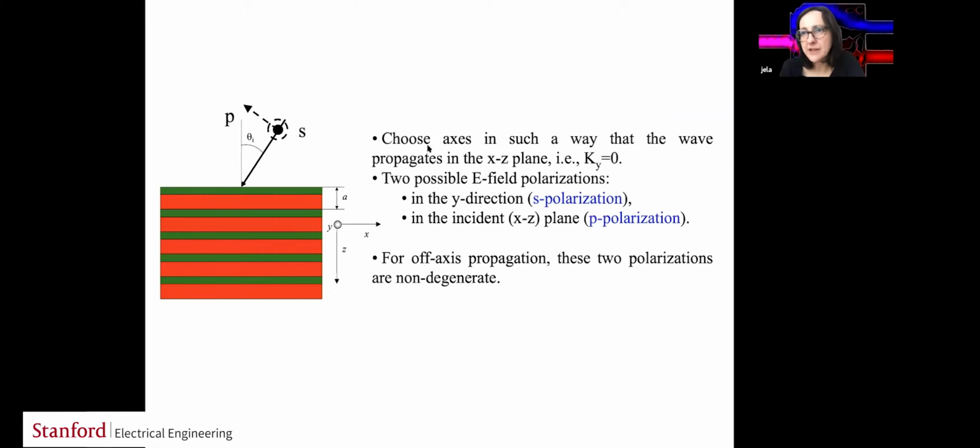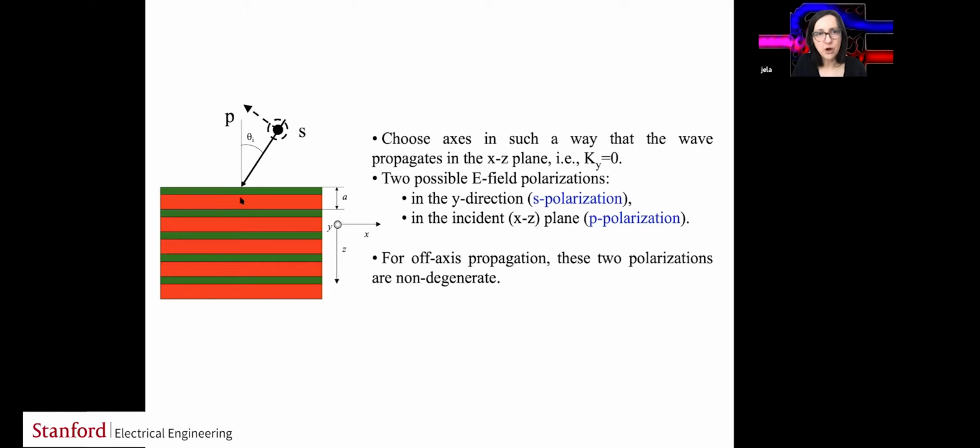and we did that at one of the very first lectures when we looked into the total internal reflection. Now when you have off-axis propagation, it is important how your electric field is polarized. For z-axis propagation, if your propagation vector is in the z direction, kz, your electric field has to be perpendicular to the direction of propagation. So it could be in the x direction or y direction or any combination of x and y, but it doesn't matter. No matter which direction you pick, it's all the same. It would always hit the interfaces in the same way, because the electric field is parallel to the interfaces.